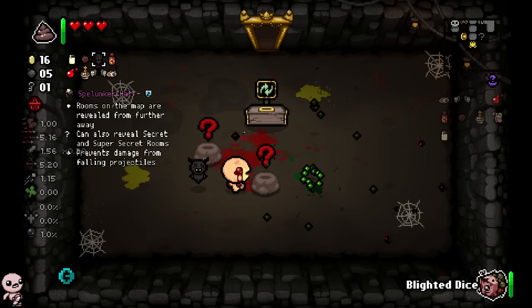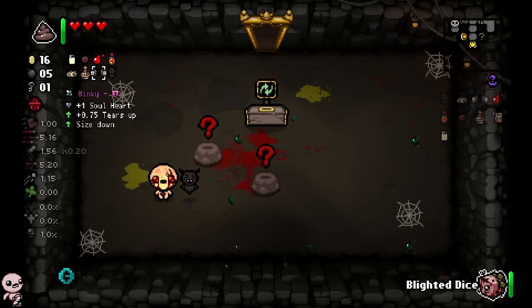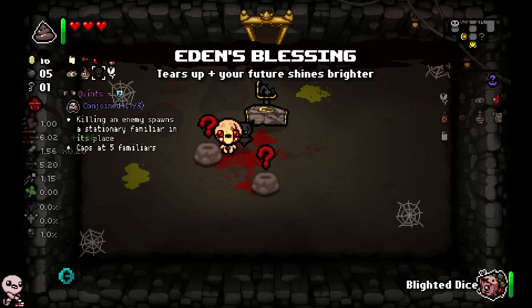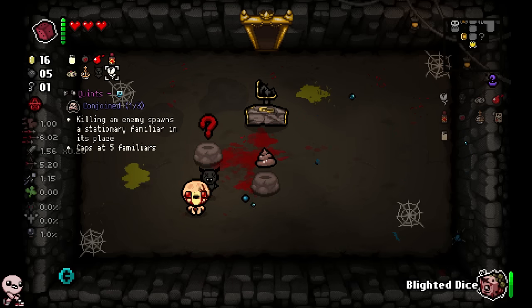Ooh, that's actually kind of fun. What did I put down for that? Spelunky Hat? I mean, Play-Doh's funnier, so let's roll that. And okay, it's over. It's over now. These are all starting to get really good. Eden's... okay. Oh my god! Whoa! Alright, hold on. Okay, well I got Eden's Blessing.